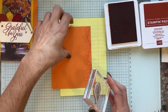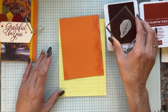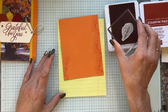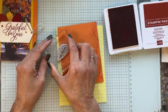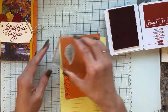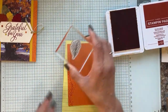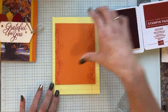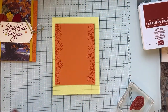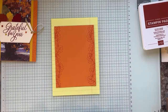I think you can see it better. And turn them and go every which way. Make sure, you know, it doesn't have to be complete leaves. It can be part of the stem. It can be the complete leaf. It doesn't matter if you're going over any of the other images. They're like falling leaves down the border of each side of your card base. Okay, so there's that.